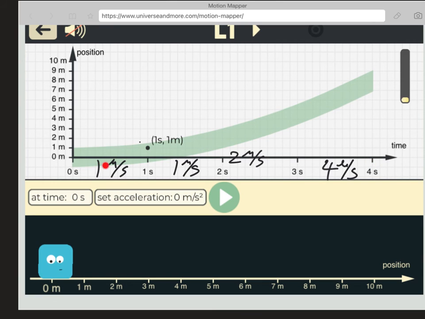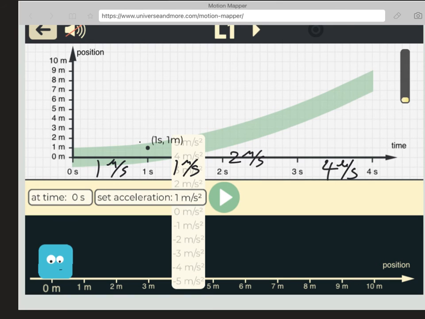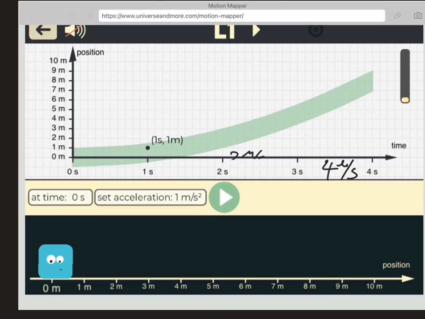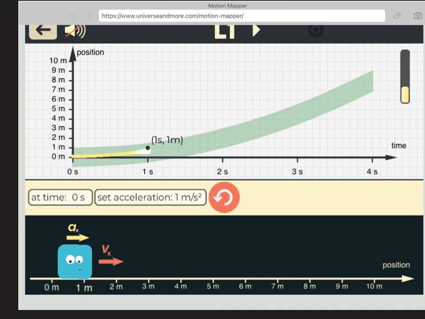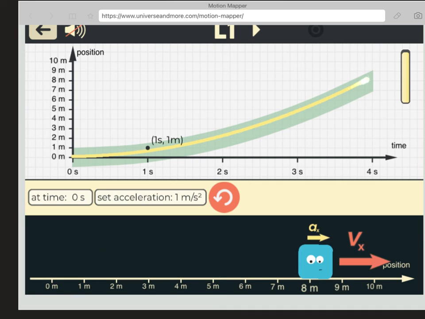So I would probably just go ahead and set it at an increasing of 1 meter per second on this and see if that's enough of a curve. It might not be enough of a curve, but that's okay. We can always go back and change it. So I'm going to see if it'll follow that curve or if I need to make it a little bit more severe, and that would just mean I need to increase that number. So let's try it out. Actually, that hits it just about perfect.